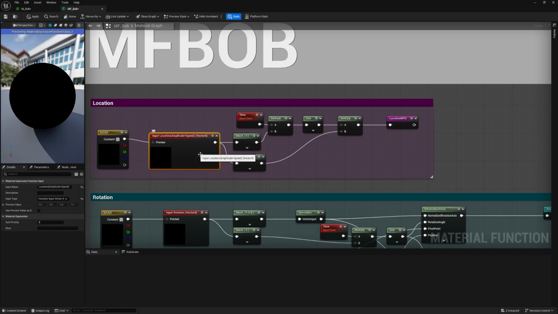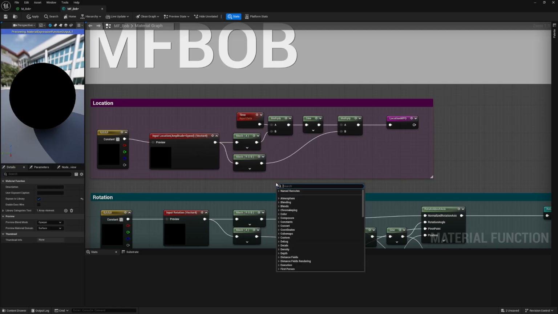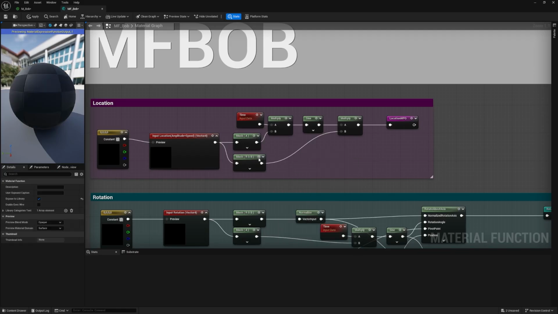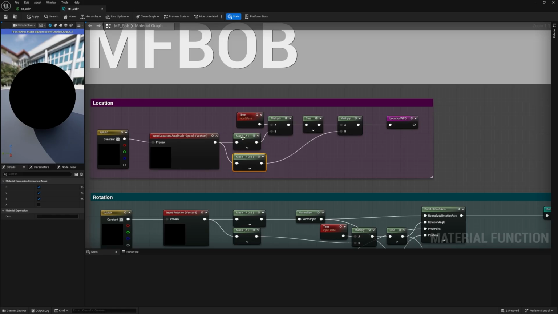And going back, so we have our input v4, and we're just gonna component mask out. If you search up component mask, you'll bring up one of these, and then you just turn on what channels you want for this specific mask. And so we are separating the RGB, the amplitude, from the frequency. So frequency is speed, and so we need to multiply our time by the speed, and then we plug it into our sine wave.